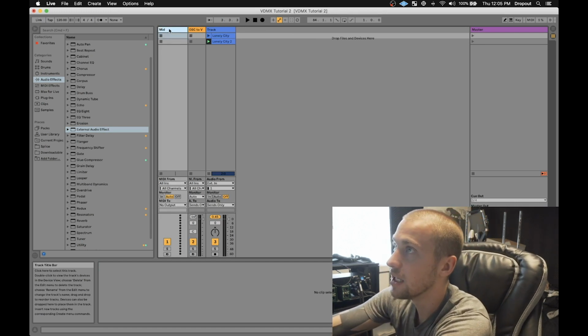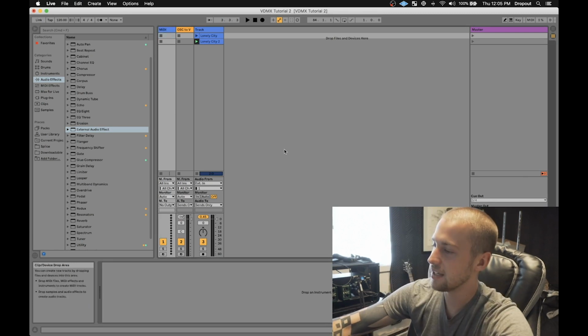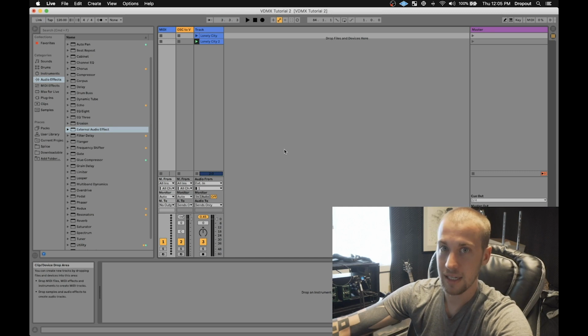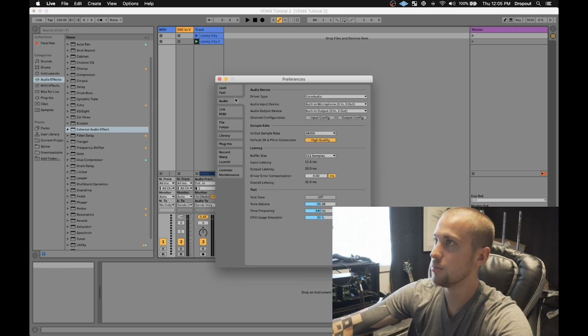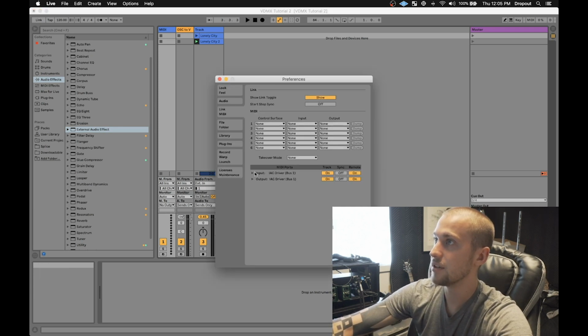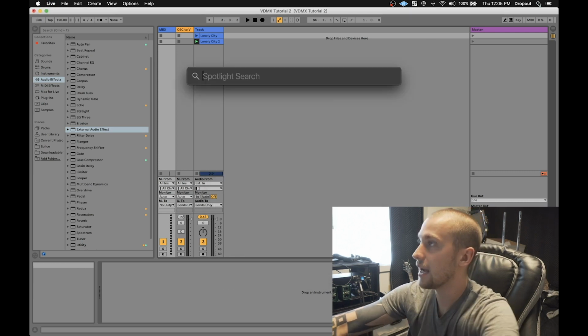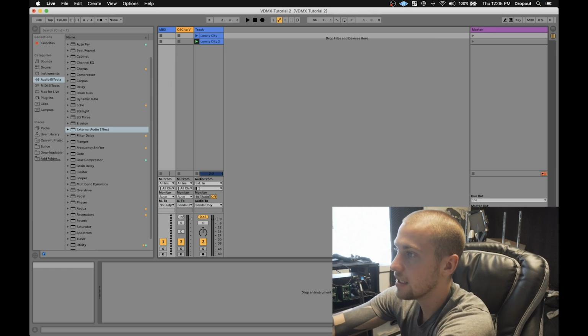So I'm just going to call this Midi. So here's the deal. In Mac, there is a Midi routing technique that you can use called IAC Driver. It's like a little virtual MIDI port. And as you can see, mine has an IAC driver. It's bus 1. The way you're going to set that up on Mac is Audio MIDI Setup.